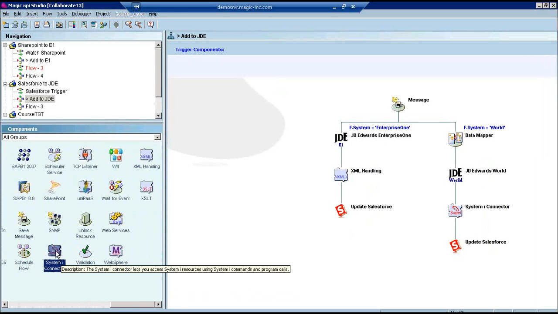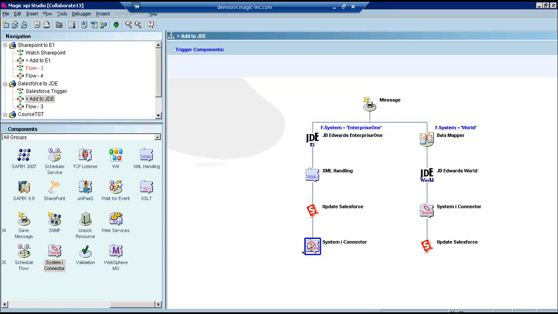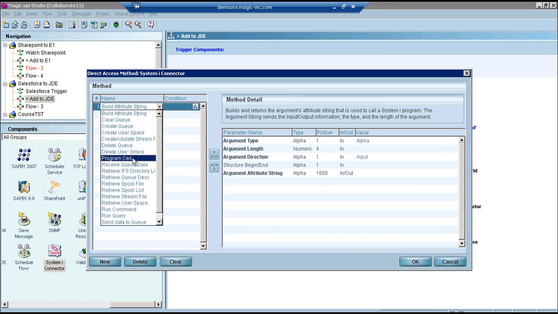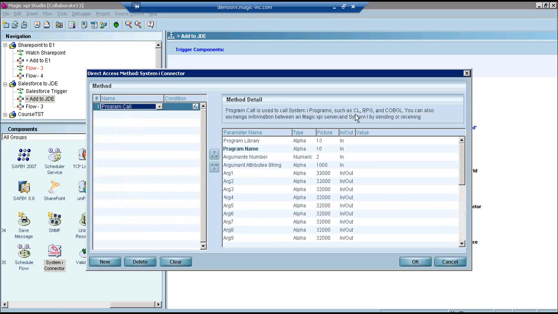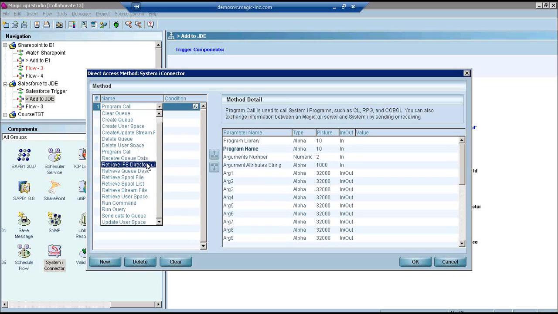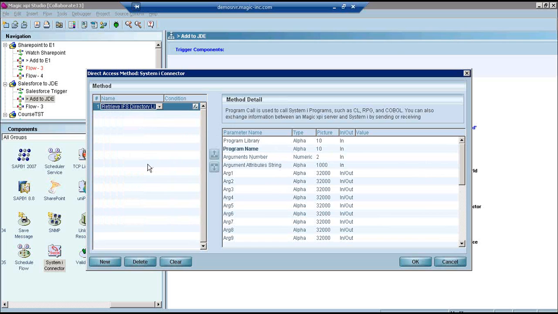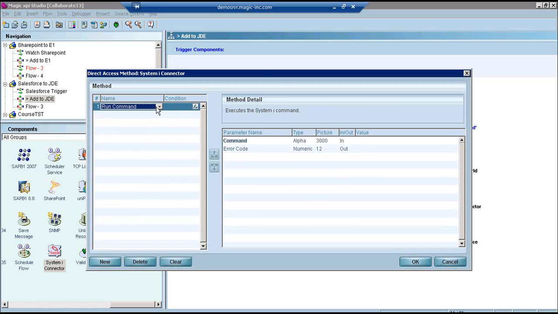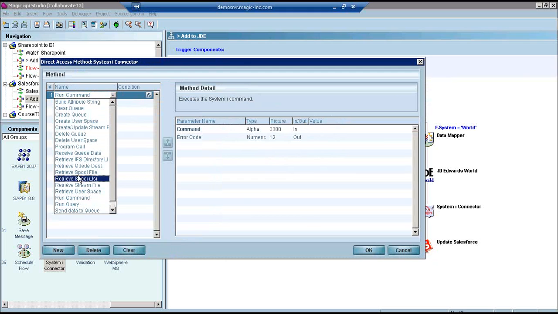We actually have a library that runs on the iSeries that we can call from XPI. So if I drag the SystemI adapter over and throw it over here, I can go into it and look at its capabilities. For instance, I can run programs on there, so that could be COBOL, RPG, and CL, and I can also work with data queues. Programs can pass parameters in and out. You can work with the IFS directory structure and get files on and off the server. You can also work with user queues, spool files, and call arbitrary commands on the system, basically working with very tight integration.